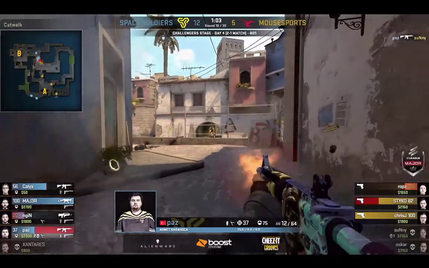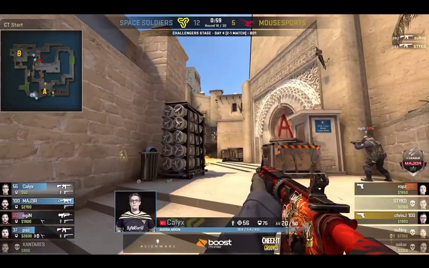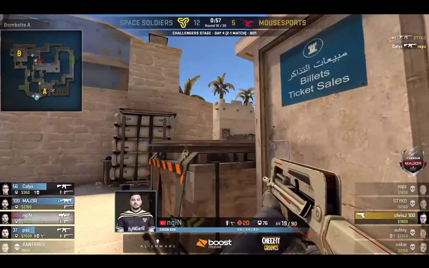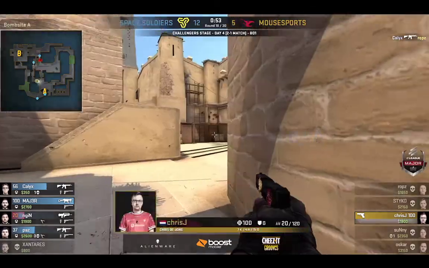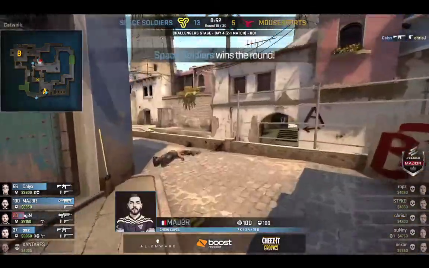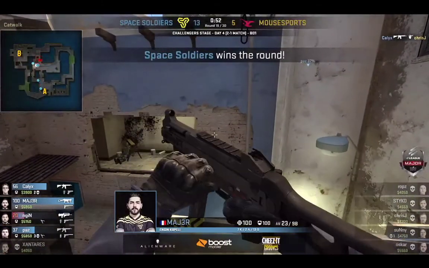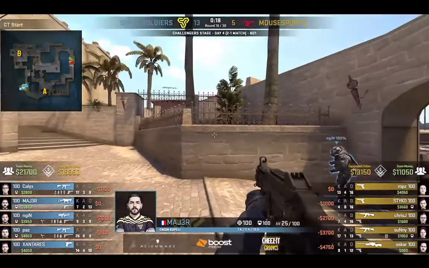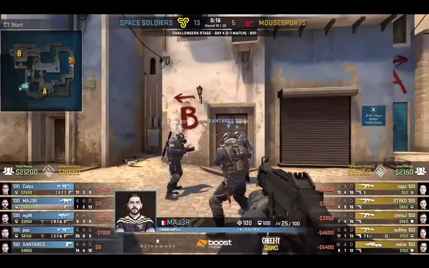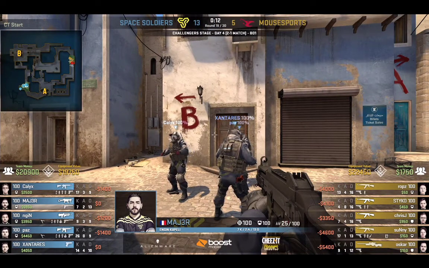Paz looking good here on the short positions, looking to finish off the round, and there's 2 more players to go for Mousesports. Found their way into A, but again, you have to respect the discipline here from Space Soldiers. They are playing so passively. They're forcing Mousesports into horrible 1v1s. And that's how you need to play these rounds on the CT side. You see a lot of teams taking gratuitous peaks, in spots where you can just really make it feel impossible, and that's what Space Soldiers are doing. They're making it impossible for Mousesports in those rounds to do anything.